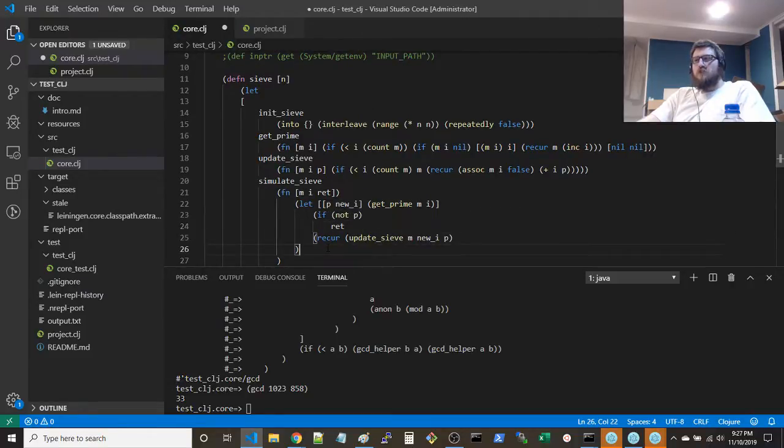Otherwise, you're going to recurse with an updated sieve using the new index and the new prime number, and I think new I as well, right?